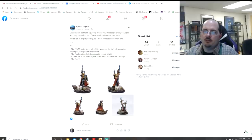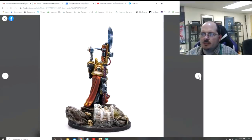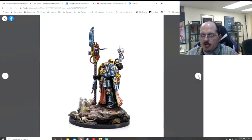So, we start off with Apollo, who's bringing us a Space Marine here, and basically he's looking for display quality feedback, specifically non-metallic, the freehand on the shoulder pad, and if the base is successfully desaturated. Sure. So, let's take a look at it with those lights. I think the freehand works. I think it's actually rather nice. I think the base is fine. It's certainly not drawing anything away from the figure. It's maybe a bit large, but it's not bad.